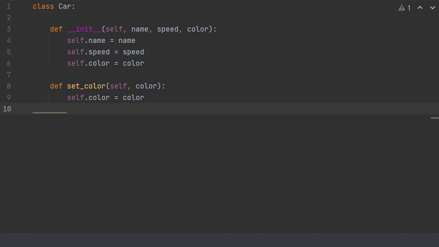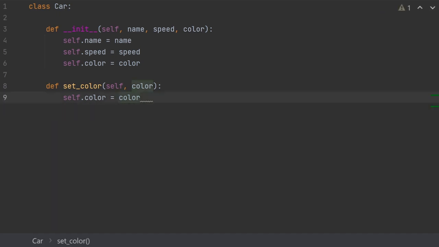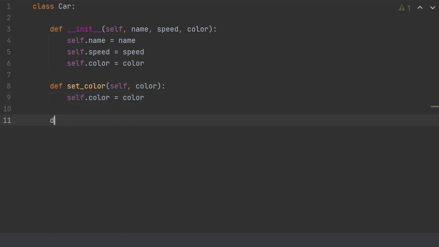I will add a method to print the info of the car.